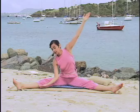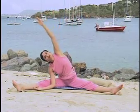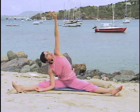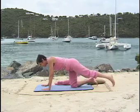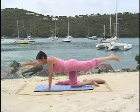All the way over here, you can take this hand, place it down, or get that elbow down. Stretch. It's a great stretch with the side of the waist. Good. And again, we can take a shoulder stretch, press back. Yes, wonderful. So we start off, just get the leg lifted first, and walk that hand out, and stretch and hold.